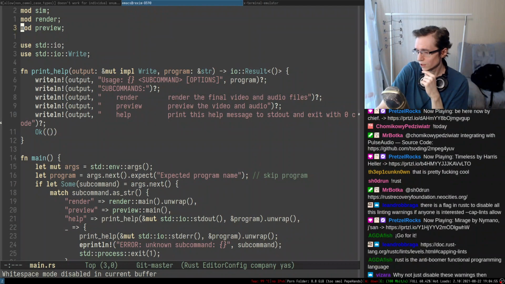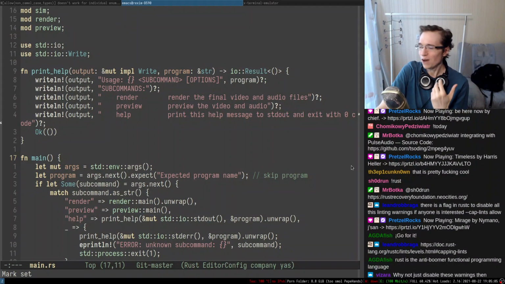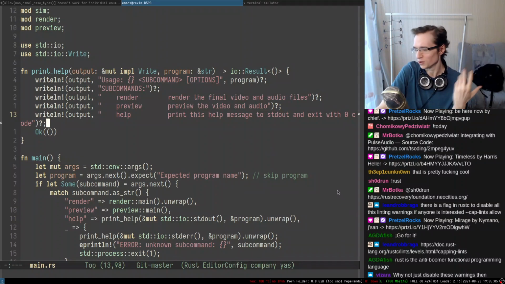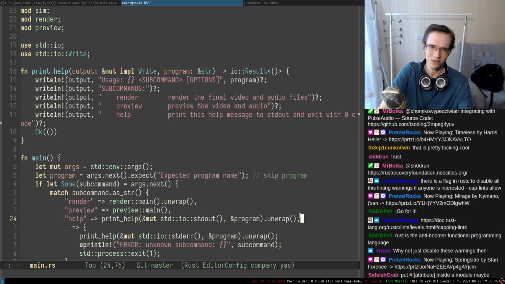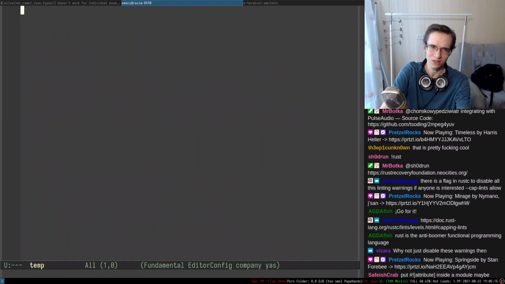There is a flag in rustc to disable all these linting warnings, if any. But I don't want to disable all of them. I want to disable it on a specific module. That's the point that chat cannot understand. I don't want to disable it everywhere. How can I disable it on that specific module? All the solutions just disable it on the whole crate. And again, why am I even discussing that? It shouldn't be a thing that I discuss.